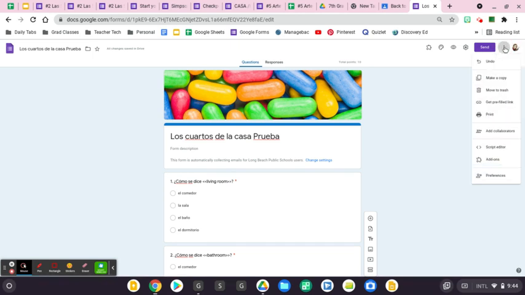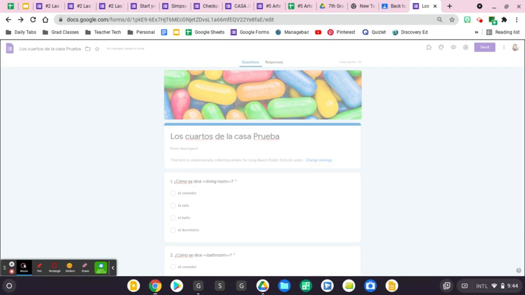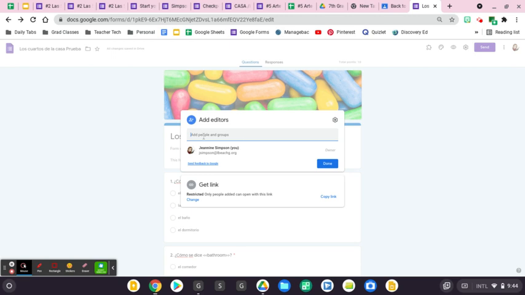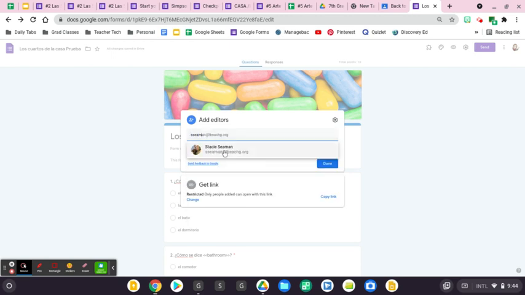Well, how do I do that? I don't see share here. In Google Forms, to share it with a colleague, it would be add collaborators. So what you would hope for here, when this loads, is you would add the email addresses of your colleagues, right?